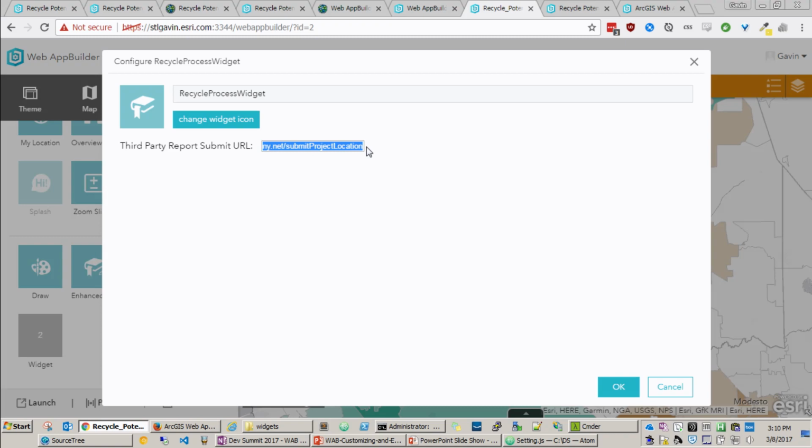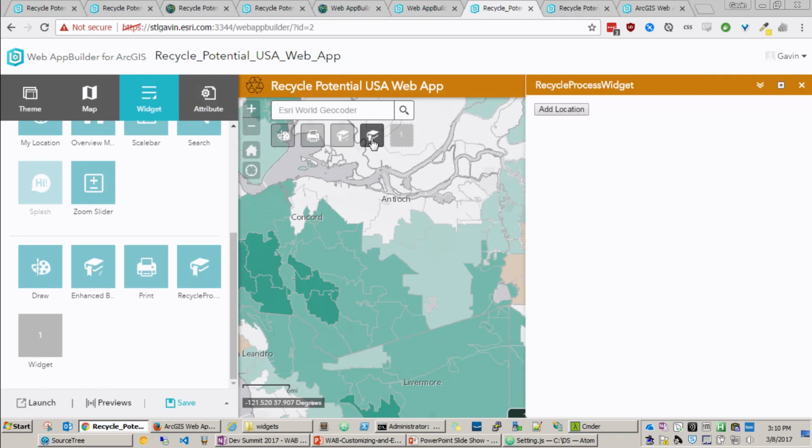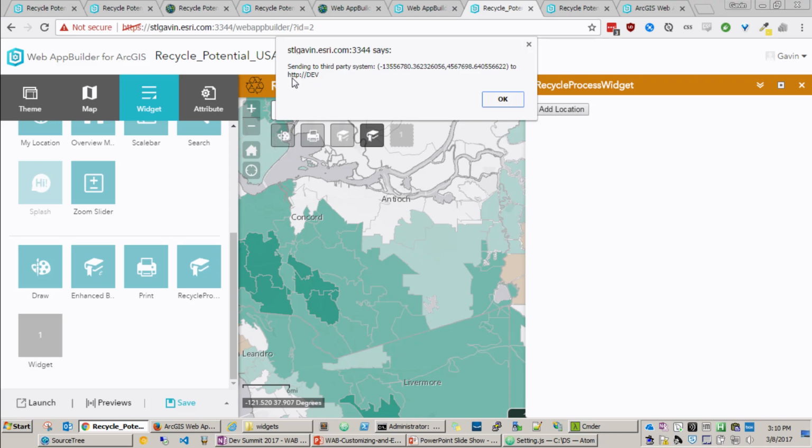But I could change this for this particular instance of the widget that I'm using. And if I click OK, I open up my widget, I add a location, and I click that. We see that this time, instead of showing that default setting, it's changed to HTTP dev, which is the setting that I just set. So that's using settings.